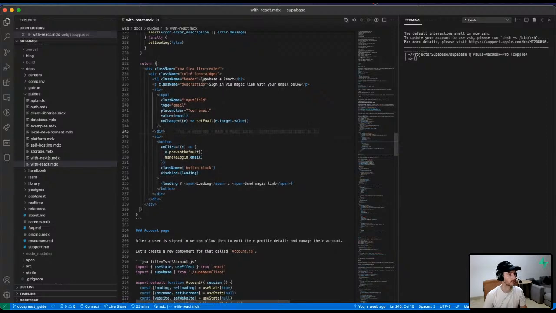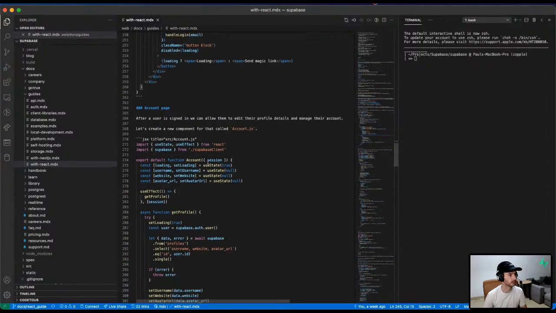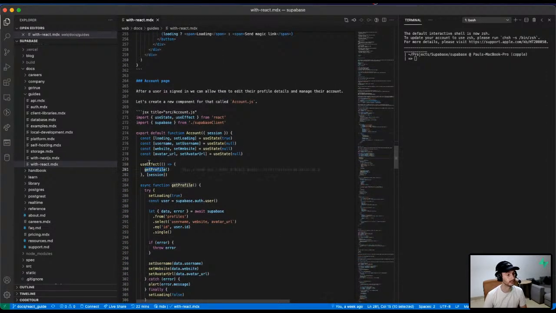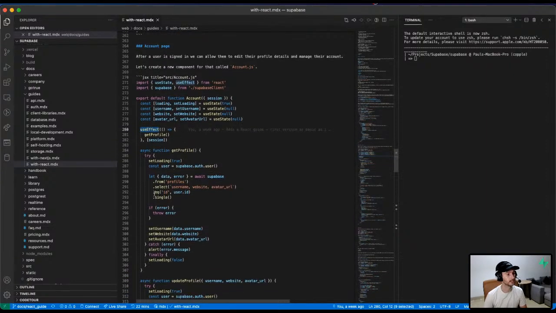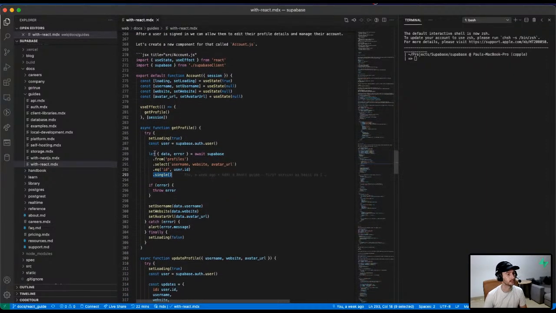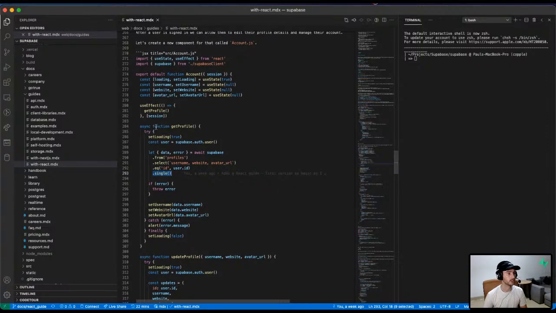Okay, so we're going to fetch the user's profile, get profile here, and you can see here we do a single call. So it says, okay, someone's logged in, then for the first time that they log in, it tries to fetch their profile. Of course, they haven't created a profile yet, so actually there are 0 profiles for this user, and this is throwing an error because it's expecting just 1.